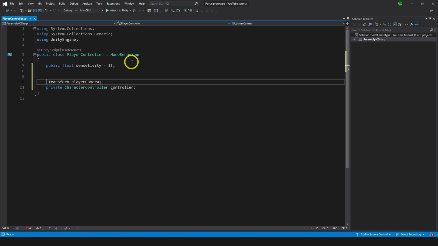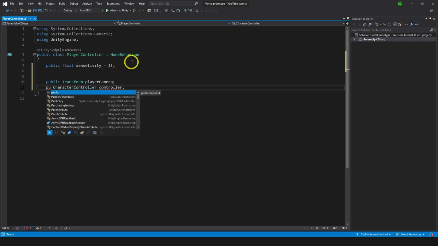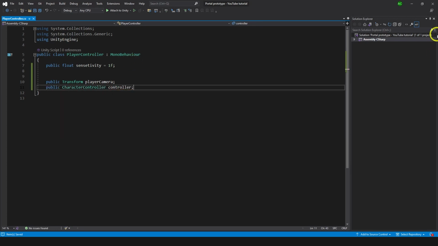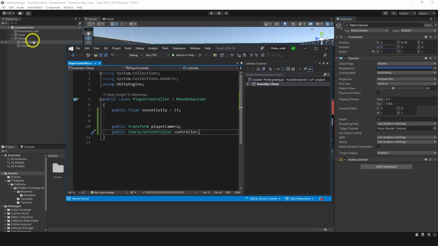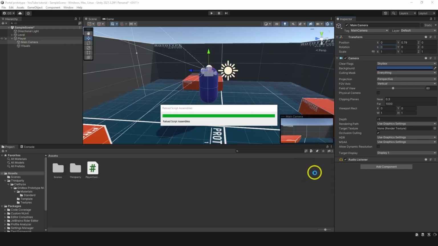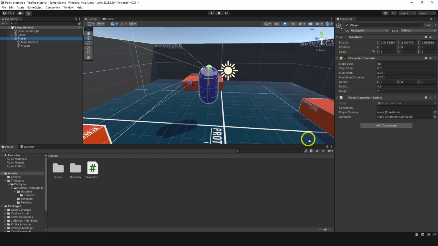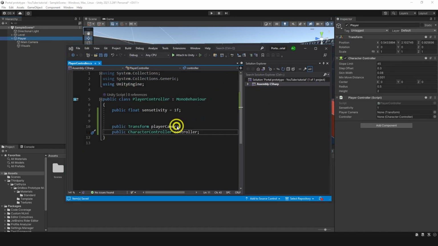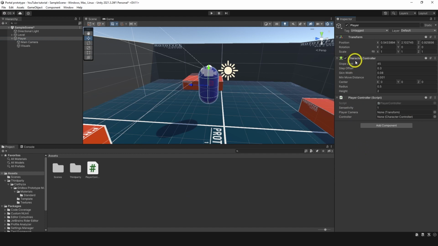I'm gonna show you how to assign components. Again, if you guys know how to do this, I'm sorry, I'm just doing this for new people who have no idea what I'm trying to do here, right? So look now, if I save this script, I have two variables, player camera here and controller here. And as you can see, they are none, they are empty, so we need to assign them. Because I made them public, I can see them in the inspector, and I can just take character controller, drag like so, take main camera, drag like so, and assign it.